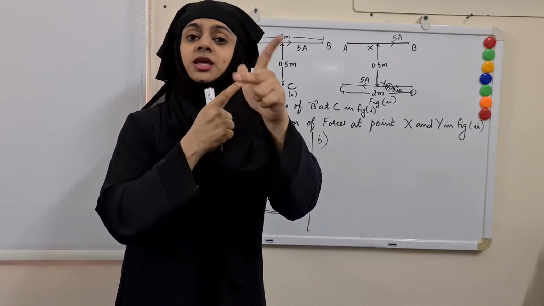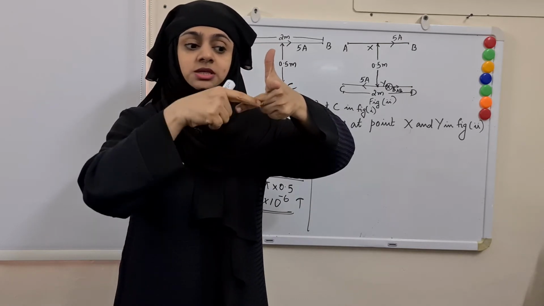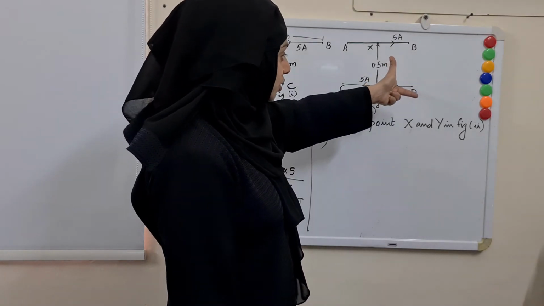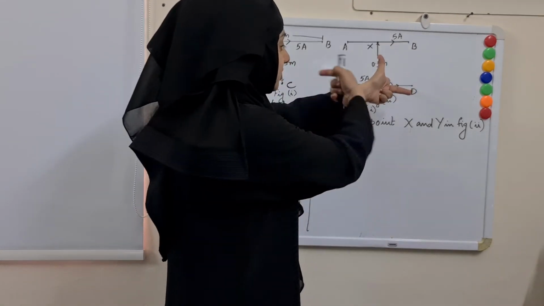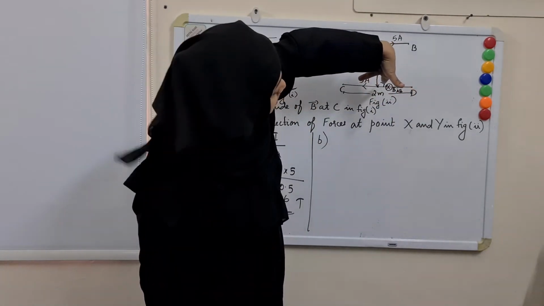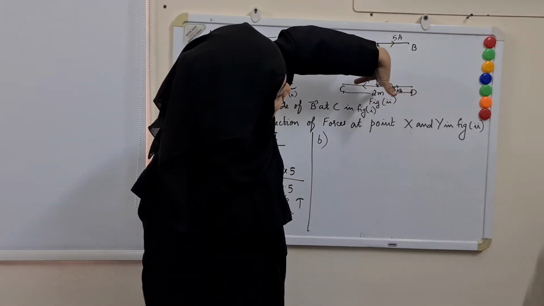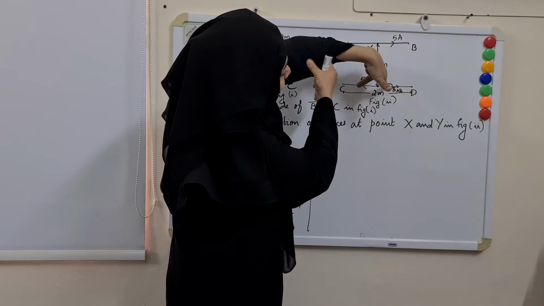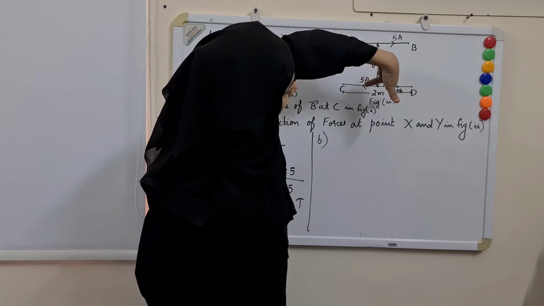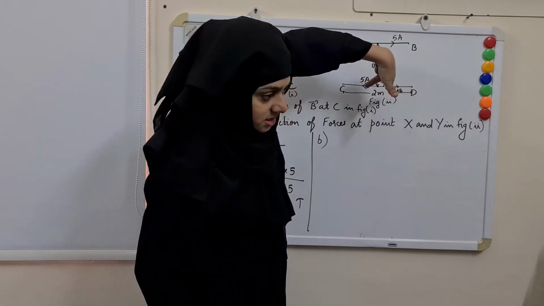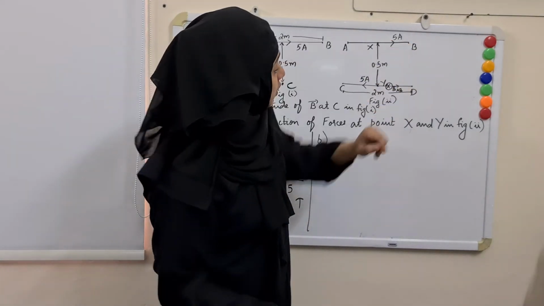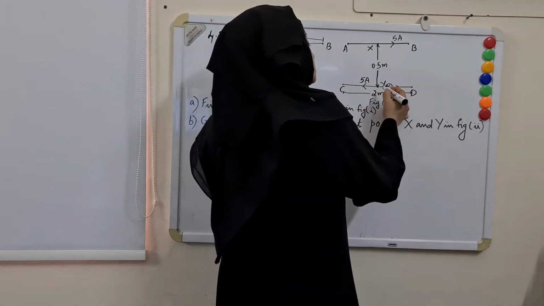Take your left hand, keep these three fingers perpendicular to each other. Let me point my first finger into the board and the current is in this direction, not that direction. So I'll have to rotate my hand. Okay, so let me hold the first finger into the plane of this whiteboard, and the second finger in the direction of current. My thumb is pointing downwards. So at Y, the force is pointing downwards.